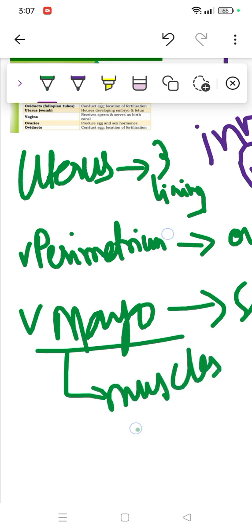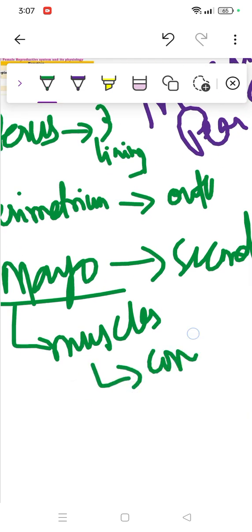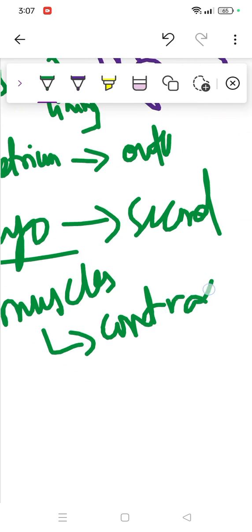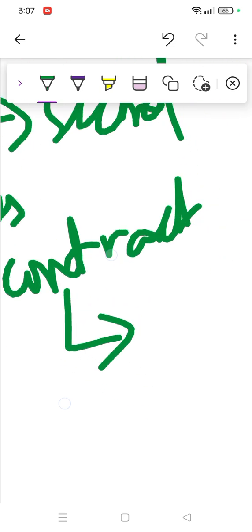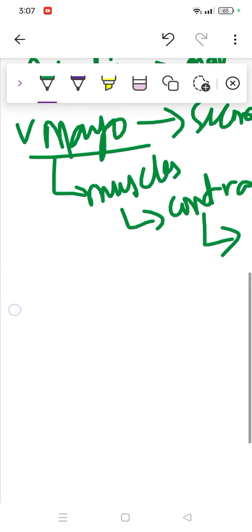If they have muscles, this means they will have contraction and relaxation. Why do they need contraction over there? When it's delivery time, and the baby is coming out of the body, they need a few contractions and relaxations for a simple delivery, not for a C-section. So I'm sure it's clear to you. Then comes the third part, which is called endometrium.